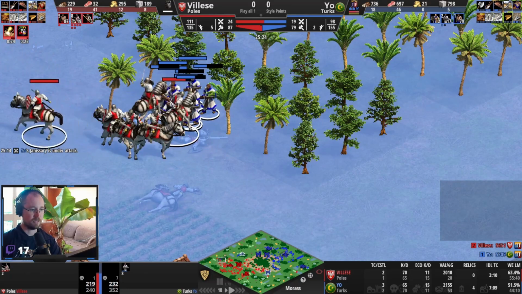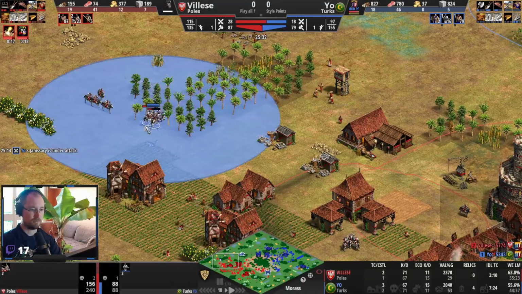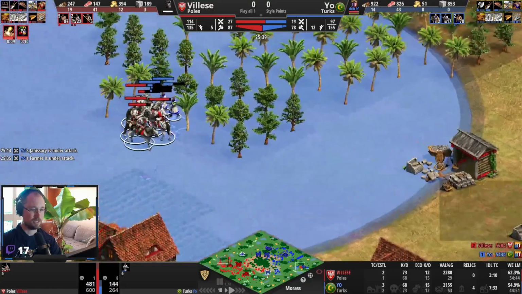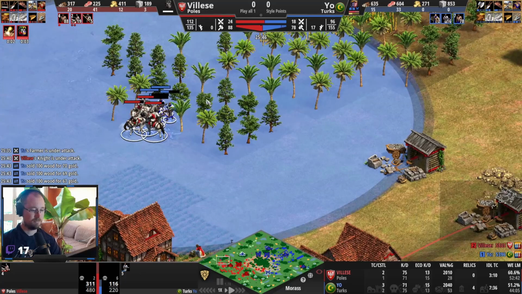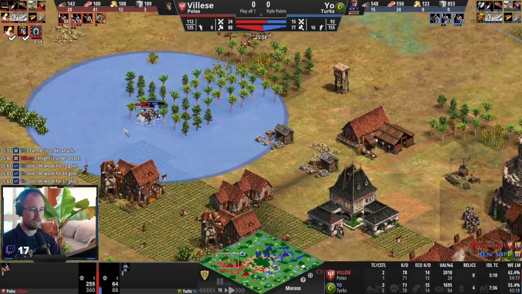Only one knight is fighting though, as Villese correctly just micros some of these knights away, brings them in as required. But nice trades here by Mr. Yo in the end. The Janissary are doing fantastically in a choke point here. There are just 6 of them, now 5, so yeah. Still, great trades. He'd be very happy with that.